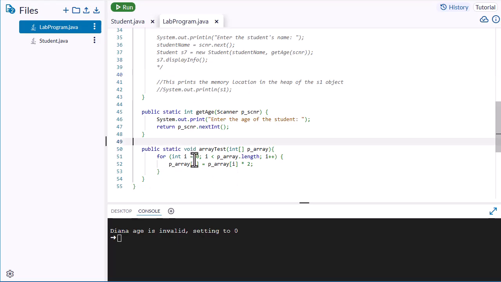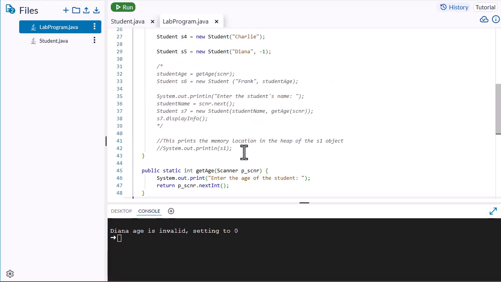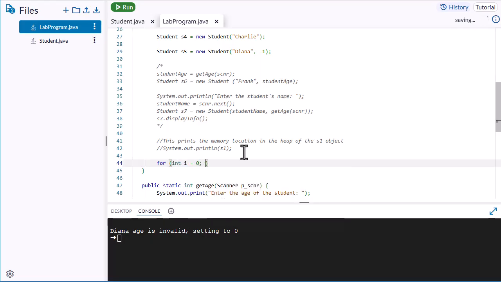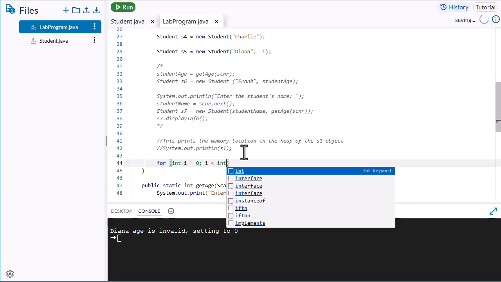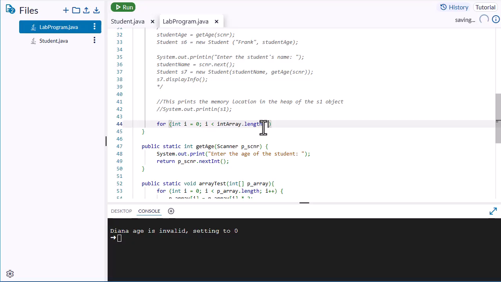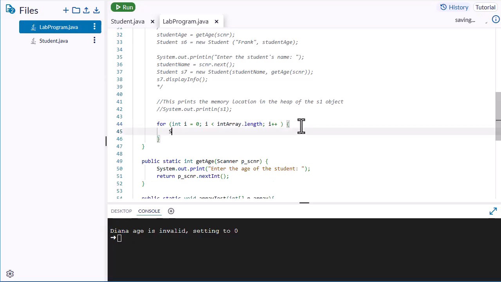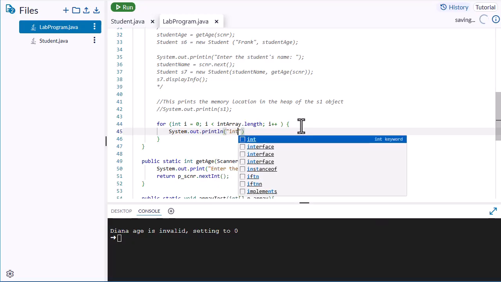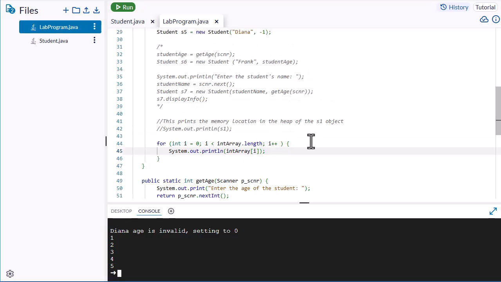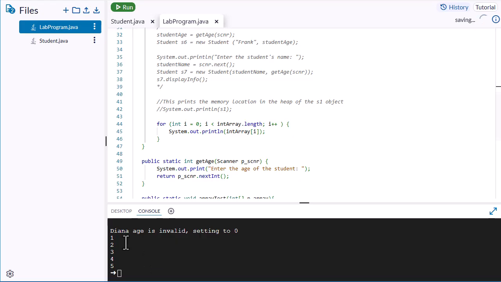So we have our array, and in our main program we can create a loop. Int i equals 0, i is less than int array dot length, because that's what I called it up here, int array, i plus plus. And all we're going to do is system.out.println int array i. So if I run this program the first time, oh, I've got to take care of that warning, that's getting a little annoying. Fix that. Okay, so we printed our array out, 1, 2, 3, 4, 5, and great.